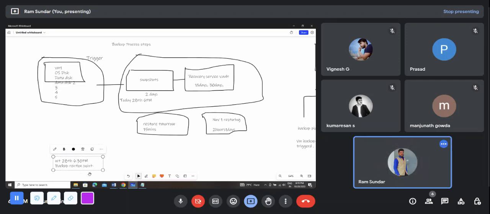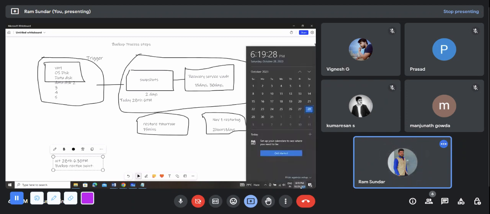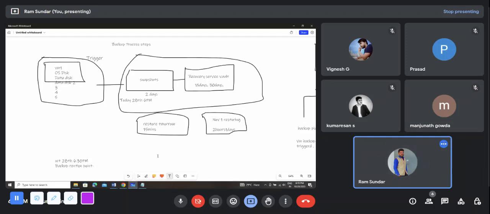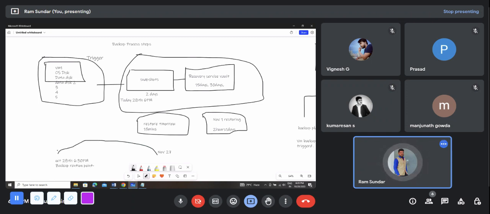Okay, so suppose next month, before November 28th, November 27th, there was some issue that happened on October 28th after 6:30 p.m. So on November 27th we identified it, and the customer is asking to restore the backup point of October 28th, 6:30 p.m. backup.